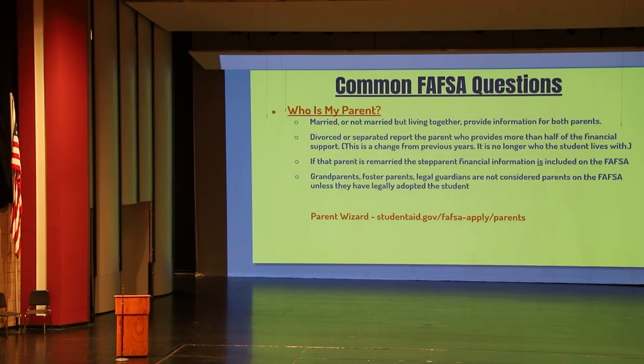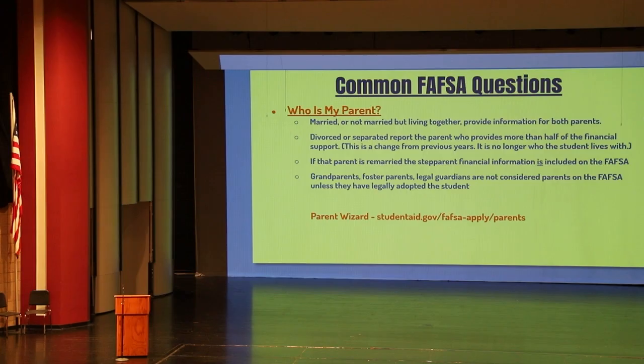Going back to who is my parent. If the student's parents are married, or even if they're not married but living together, you'll need to provide information for both parents. Going back just a little bit, if your parents file jointly, we'll only need one parent to create a username and an account.